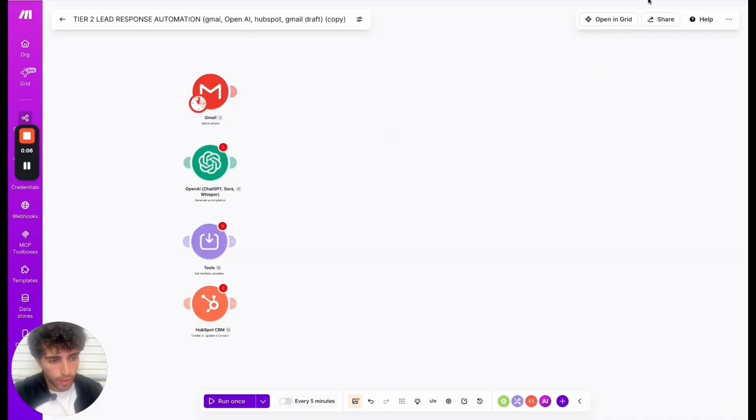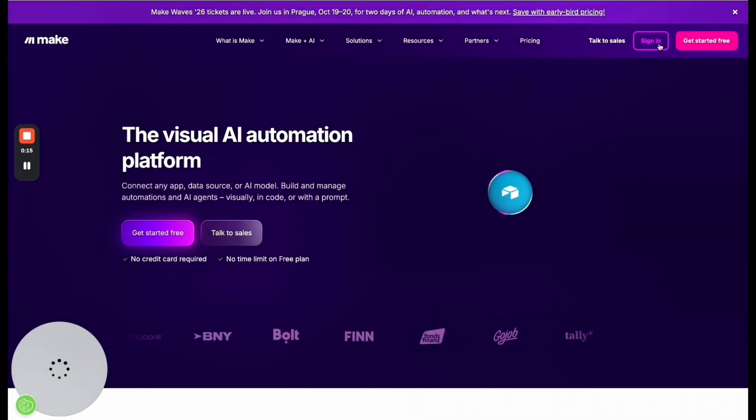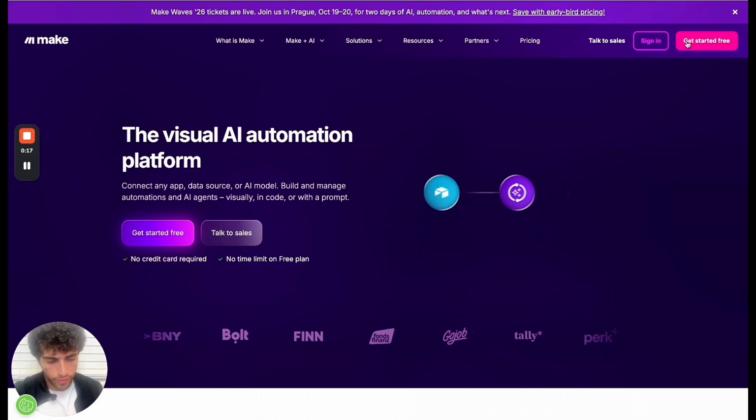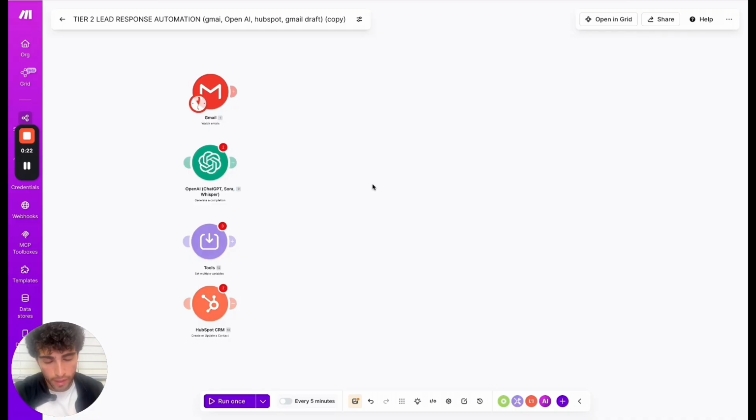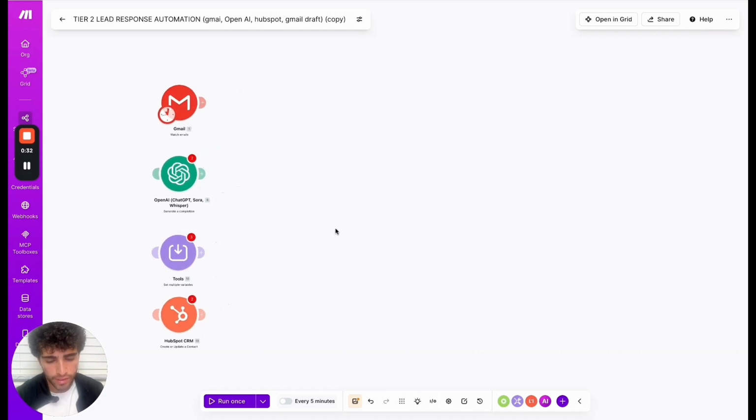Nice. So we are on make.com. If it's your first time, you just Google make.com and then you can sign in, or you can get started for free. It's free. And then eventually, if you want to build more, you should pay for more. But for now, when you log in, it's free. And then you just select a new scenario, and here you can see this build. Now I want to tell you that this build is for an intermediate level. So if you're starting right now, I really recommend you to watch my previous videos where the builds are a little bit easier, especially the previous one, where you can understand how things work better.